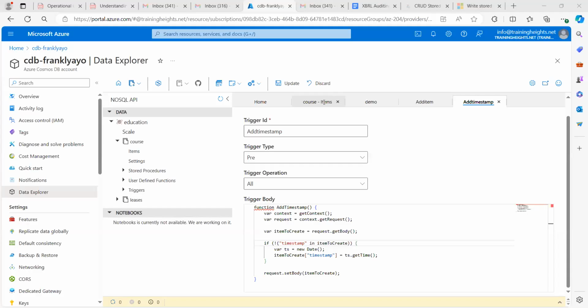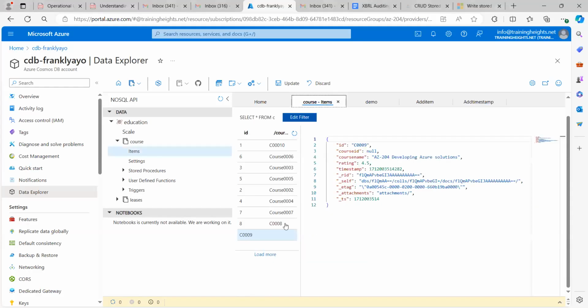So let me go to my Edge. Take note that it's item number 11 that we just added. Yeah, we can see the list of items here. As you can see, there is no 11 over here.